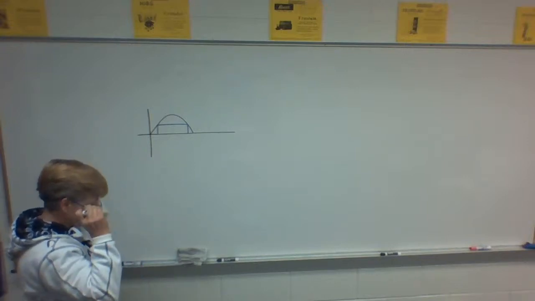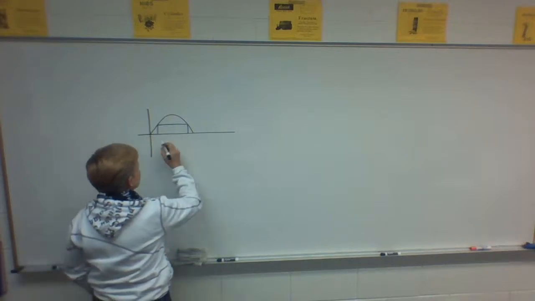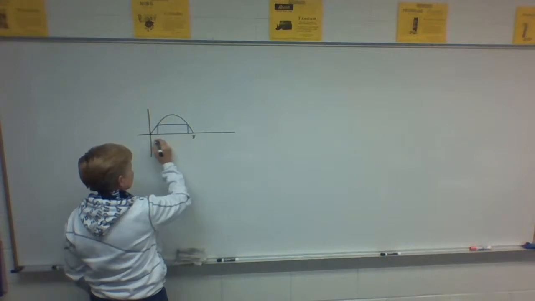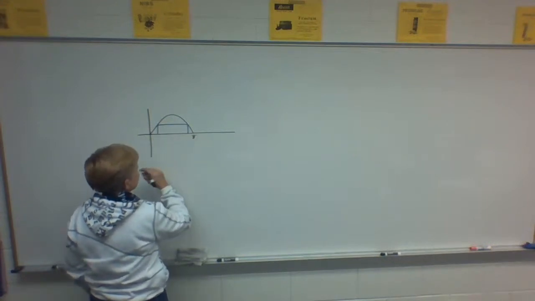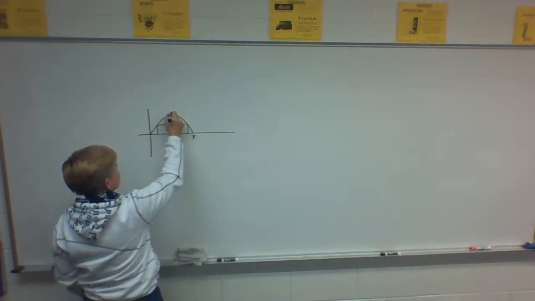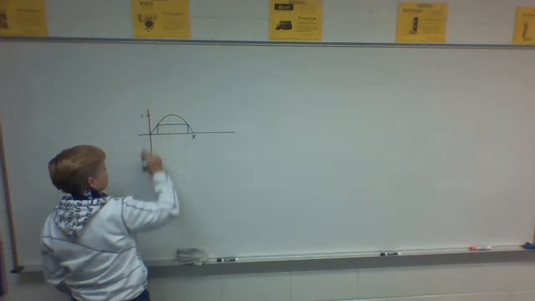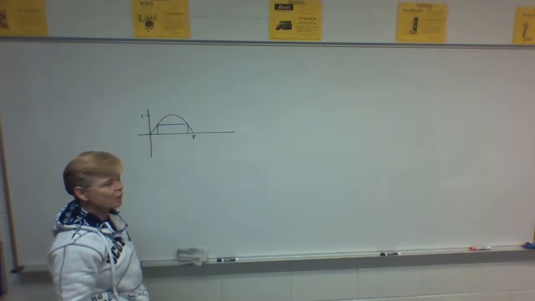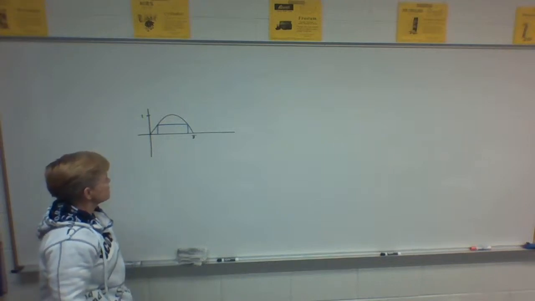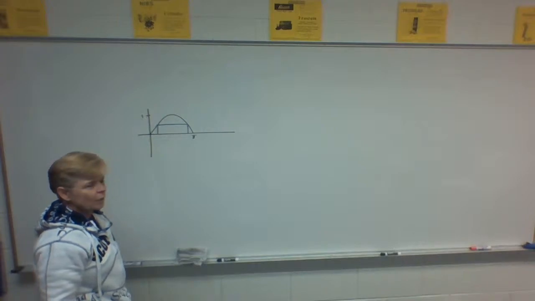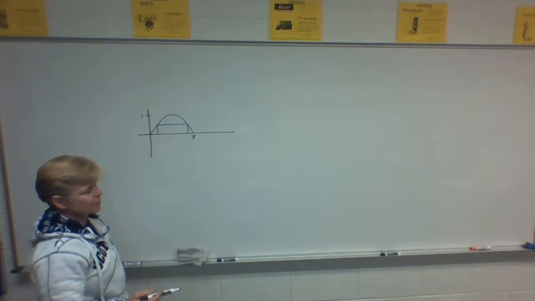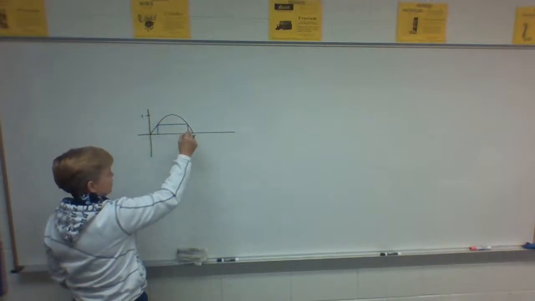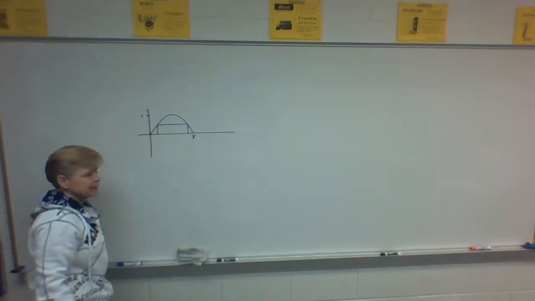Okay, let's get some details here. At one branch, where does it land right here? Pi. At pi. Okay, so we're dealing with 0 to pi here. And what is this up here? 1. So when we actually do graph this thing, it's going to be a really tiny window. The numbers are very small here. And we all agree, I hope, and it probably doesn't need to be mentioned, but I'm going to: every piece of the sine curve as it goes above and below the x-axis is symmetric.